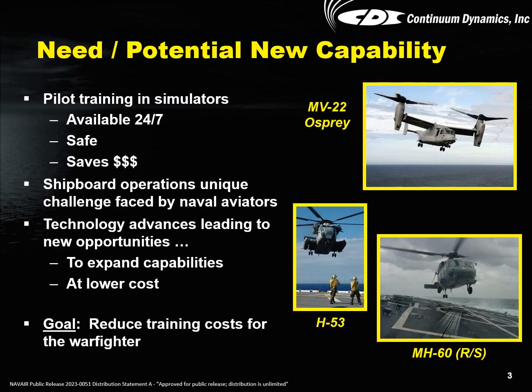Our technology is developed to support the flight simulation community. While our technology pull is from the subset of the community focused on helicopter and rotorcraft simulation, this solution approach is applicable to many other training scenarios. Flight simulators are finding more widespread use in pilot training, given that simulators are always available, provide a safe environment to train at the edge of the aircraft envelope, and ultimately are much lower cost than the flight time in the aircraft.